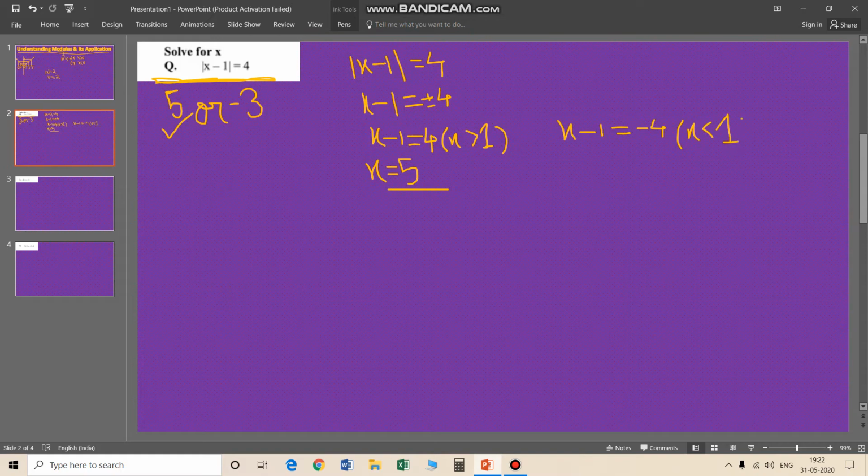I'm not writing equals here. If x is equal to 1, nothing is to be told about. If x is equal to 1, it can't be 4 only. So x equals 1 is not a condition at all. I am not thinking of a condition here. We will find x equals minus 3, which again fairly holds. Minus 3 is again fairly less than 1. So minus 3 is fairly holding.